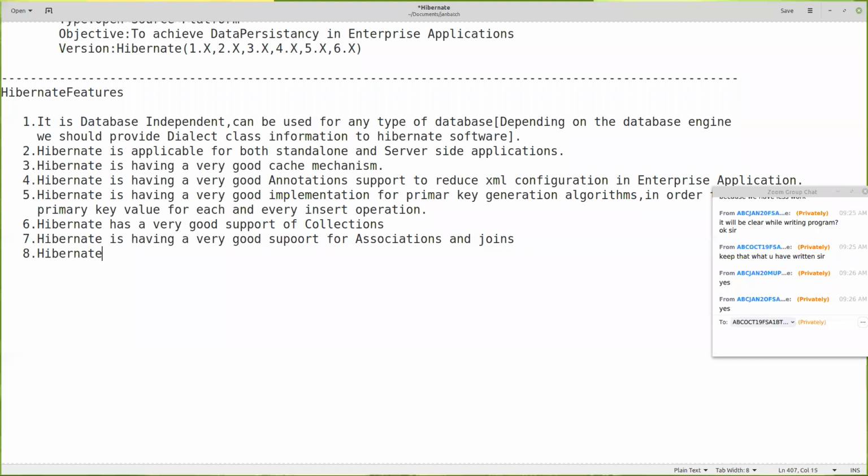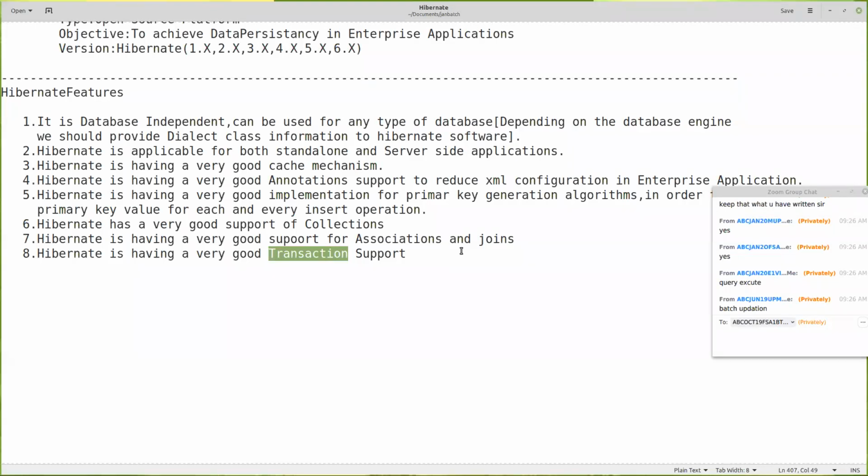Now Hibernate is having a very good transaction support. What is the meaning of transaction, guys? I hope in JDBC also you would have learned. What is transaction?